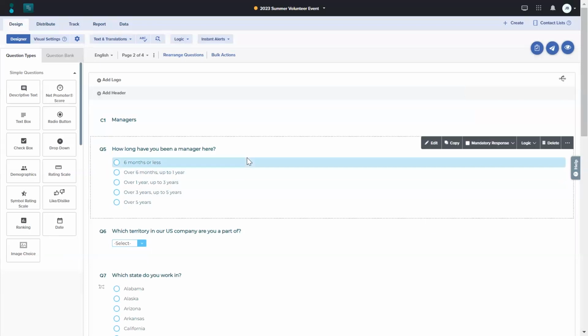So based on how long they've been at the company and what territory they're in, they're going to be branched to page 4. So using multi-question branching will be 2 or more questions being used to branch to a certain page in your survey, whereas single question branching will just use 1 question and branch to that page.